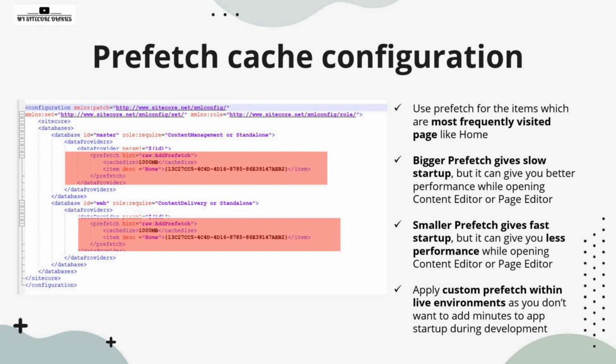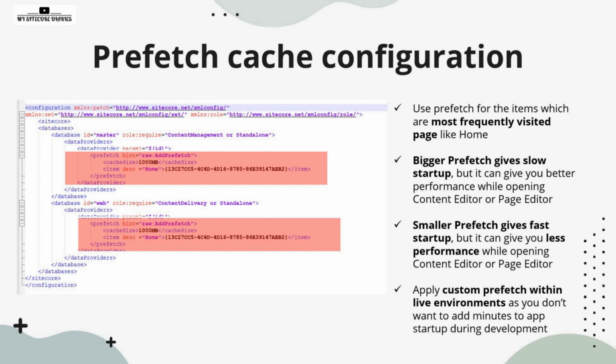Okay, so as you know now, the Prefetch cache is built at the start or before the start of the application. So it all depends. If you have a huge Prefetch cache, it will take time to start the application. But in the live environment, your application is already running. It will not go down, right? At the time of deployment, you might be taking it off, but even then, if you have load balancing, you are handling it, right? So this is the best.